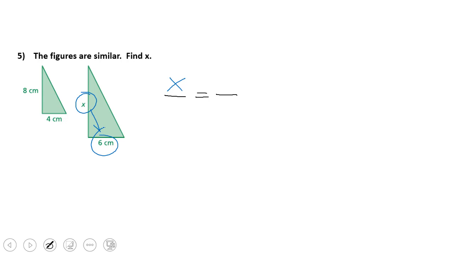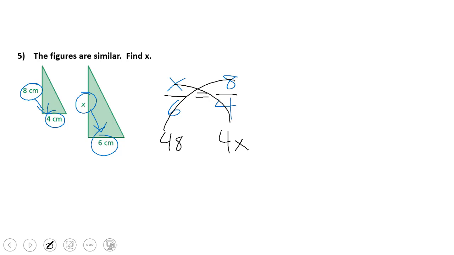I'm going to go this way, corresponding side of the same shape, so x over 6. Corresponding side to x is 8, so I'm going to start with 8 on the top of my second ratio, and 8 to 4. Cross products are going to tell me that 8 times 6 is 48, and that x times 4 is 4x. Making those equal, forming my equation, dividing by 4, because I want to isolate x to keep the equation balanced. I divide both sides by 4, and 48 divided by 4, x is equal to 12. My units, centimeters.